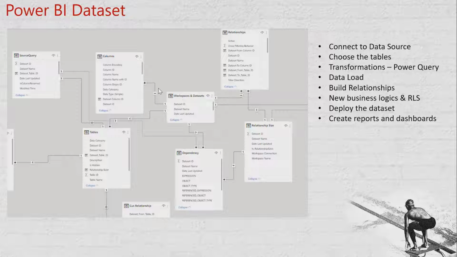Once everything is done, you can load that data into the data model, and using the relationship tab, you can create the relationships between the tables like this. Again, it is through a primary key and foreign key relationship. And then you can set up the cross filter directions, like how you want to filter the data. Usually it will be from dimension tables to the fact table. You can set up everything in Power BI Desktop itself. And in case you need RLS, row level security, you can create it in Power BI Desktop, deploy it into the Power BI service, and consume that Power BI dataset as a source for multiple reports or dashboards.